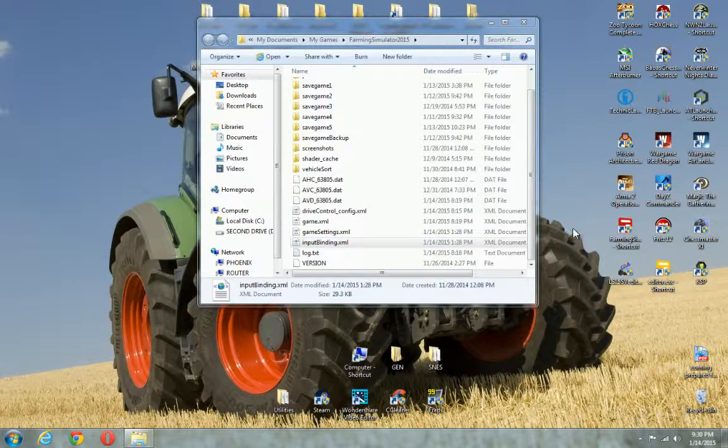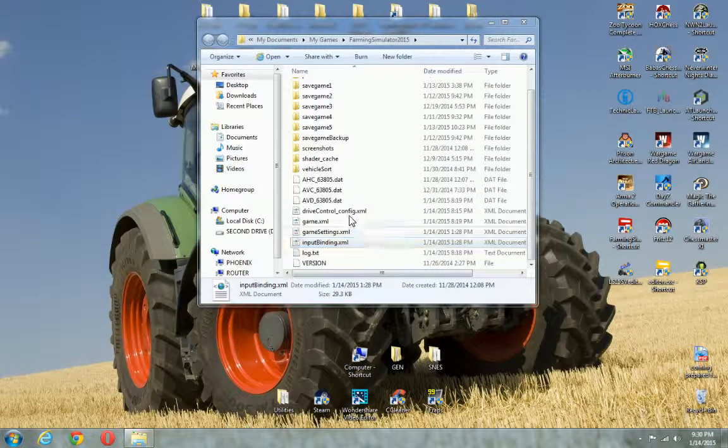And what this is going to do is generate another input bindings, this time with what mods you have in there and whatnot, and it's going to create a new input binding. And since you guys have good mods now, it's going to create a better input binding, and you're going to have to go in there in the game and add your custom ones. And that's pretty much it. So it's a simple way to fix any problems with any input bindings. Not a lot of people know about that.